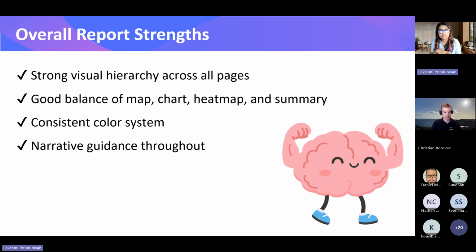Next, narrative guidance throughout. Like I said, where I work, in higher education, people really like it when there is narrative context, which is dynamic as well. I click on something, and the dynamic content should be related to that particular click that I've made. So that narrative guidance throughout the entire report helps too.